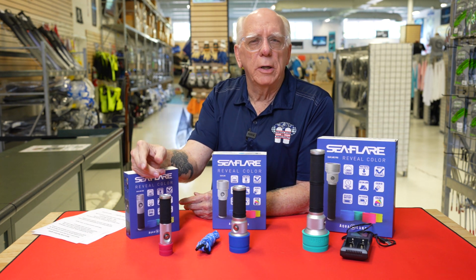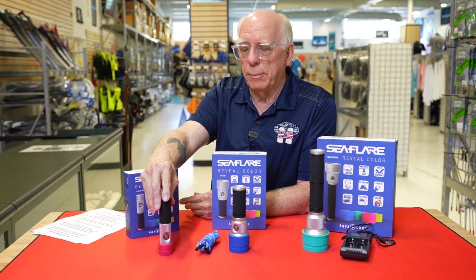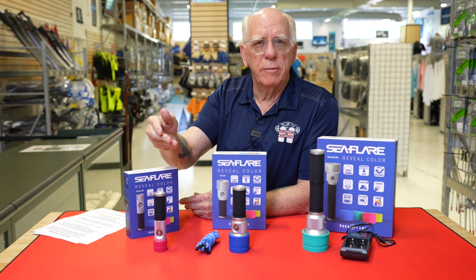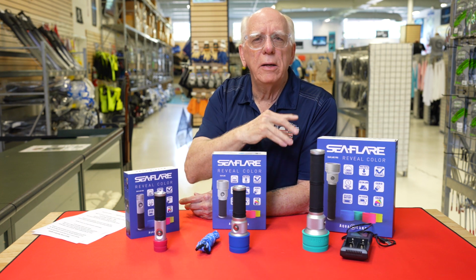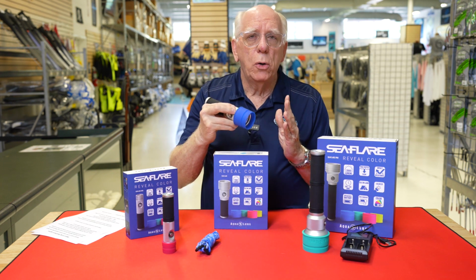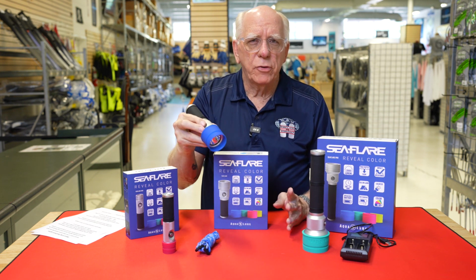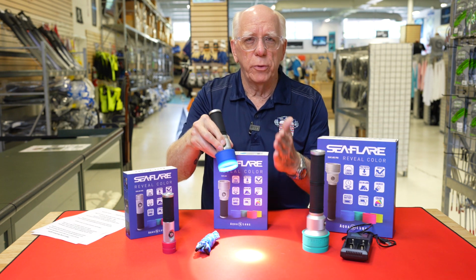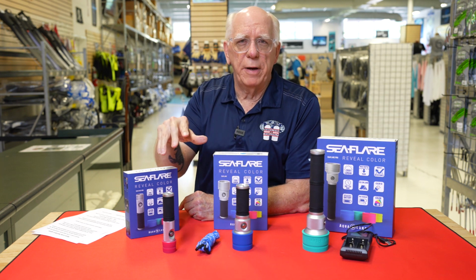We see just glorious underwater photography and videography where they're using artificial light down there. And I tend to carry mine. I mount a small light here on my BC, and I usually turn it on when I begin the dive, and then I turn it off at the end of the dive when I get back on the boat. The big reason I do that, I hate having to fumble to turn a light on. On all three of these, we do have an on and off and a mode changing or power changing button. Basically when you push it once, you're getting full power. Then as you hit it again, it reduces that power, and you reduce it again to the next power down, and then you push it off. You don't get any strobing effect with these particular lights.